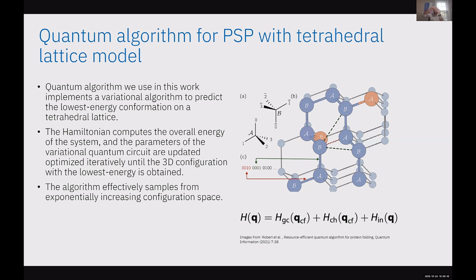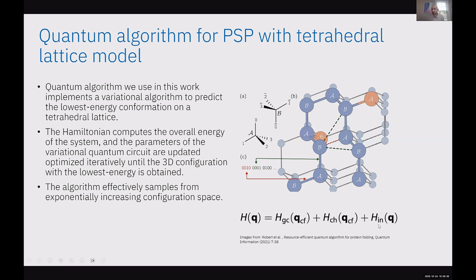You cannot have two amino acids in the same space. That's not physical or biological. And the second term is about side chains. It's the chirality term, so it enforces that you have the right chirality. These are all functions that you have to build to make up the Hamiltonian.